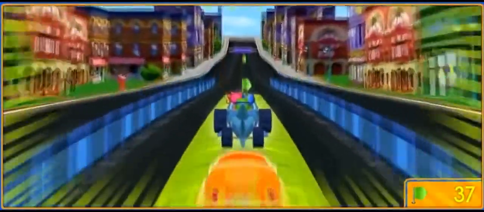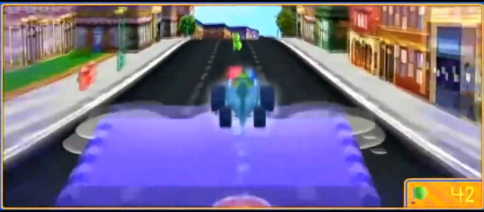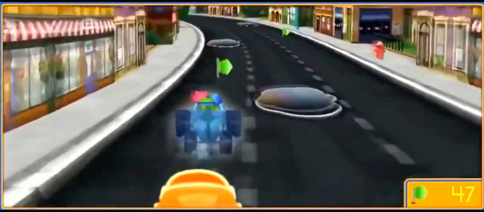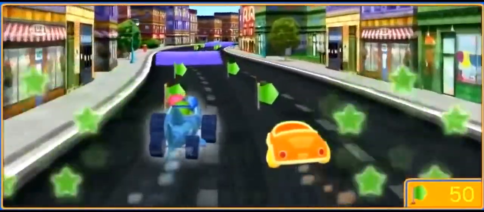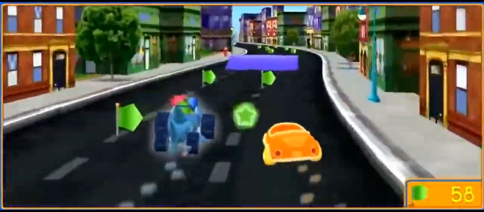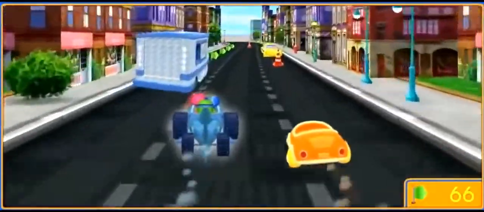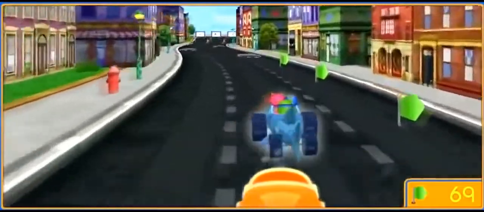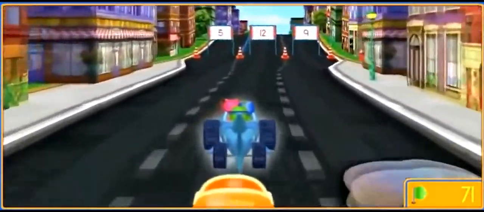2! Woohoo! Whoa! An extra wide ramp! Another flag! Uh-oh! Look out for the oil puddle! Yahoo! Watch out for the other cars. All right, we passed a racer. Terrific! More flags.